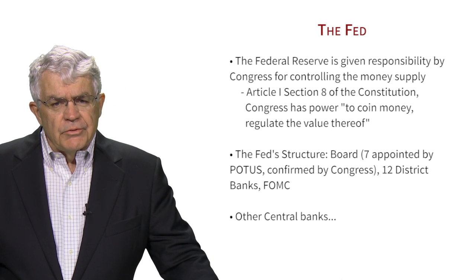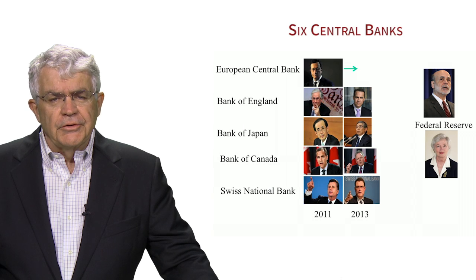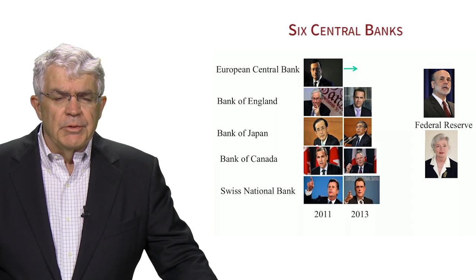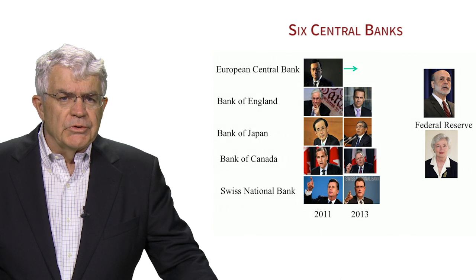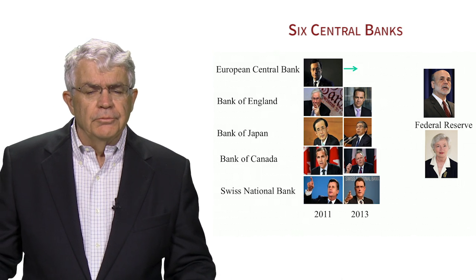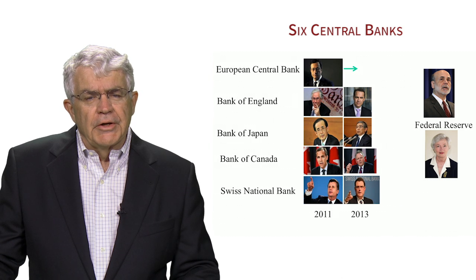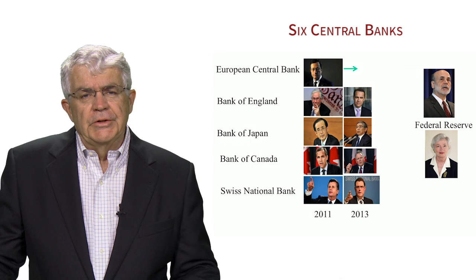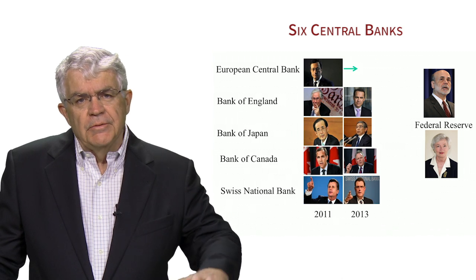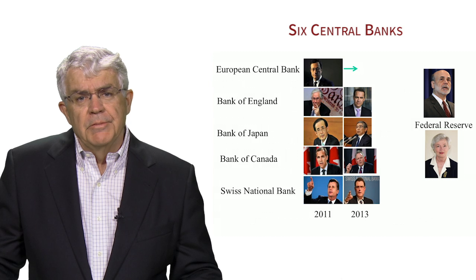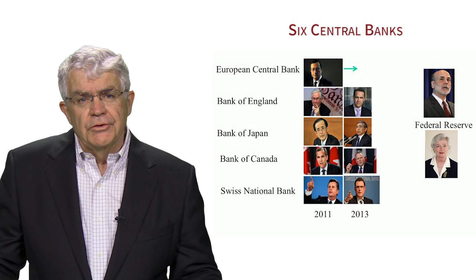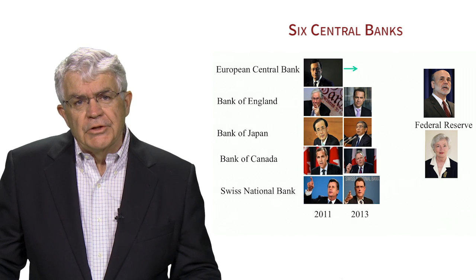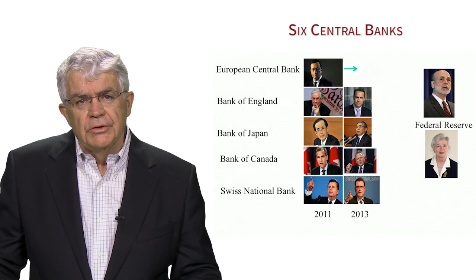Of course, there's a lot of other central banks around the world. Let's just consider that for a minute. Here's an example of 6 central banks. You have the European Central Bank, which is actually a central bank for many different countries in Europe together. France, Germany, Italy, Greece are part of the European Central Bank. And they have the same monetary policy, the same money. Their money is called the euro for all those countries now. So they have one central bank for those countries. Mario Draghi in the picture is the president of the European Central Bank.